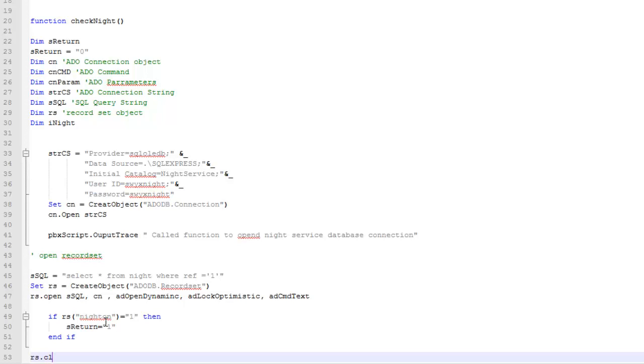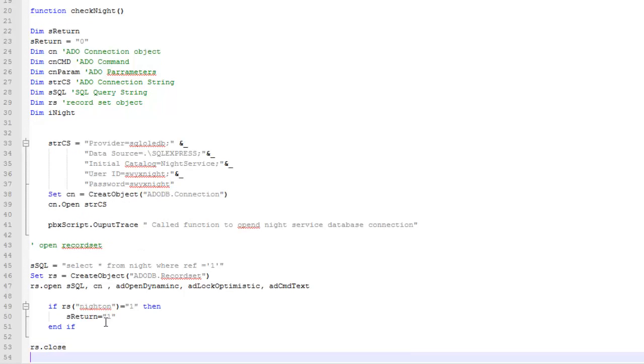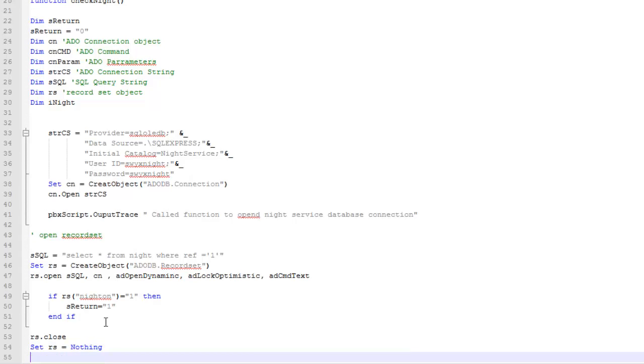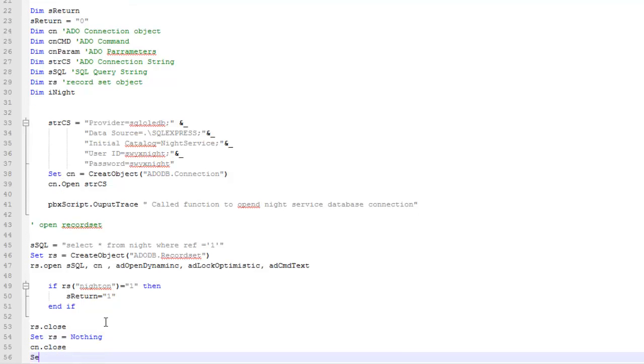RS close. And it makes sense, and it's good housekeeping to empty the record set out. And we'll close the connection to the database. And we'll null that out as well.